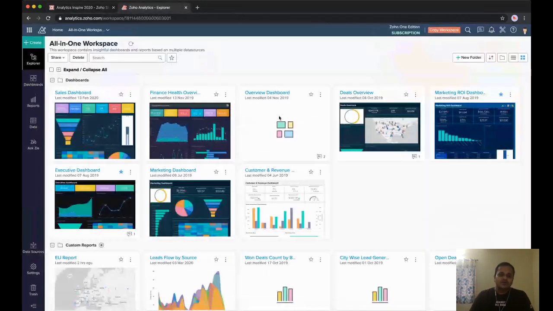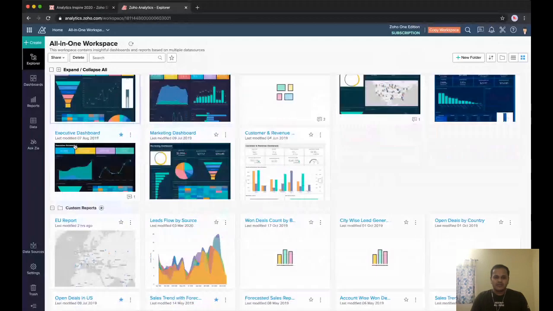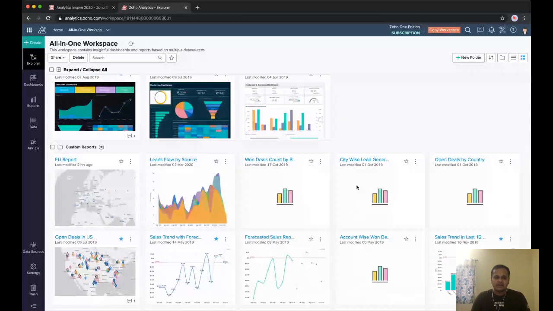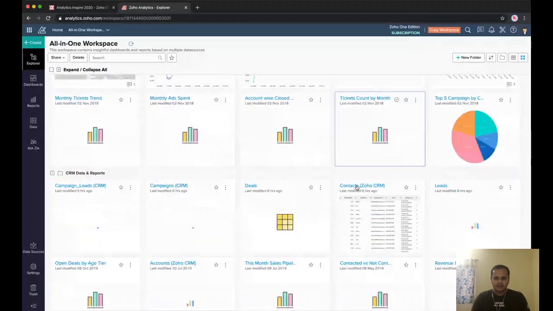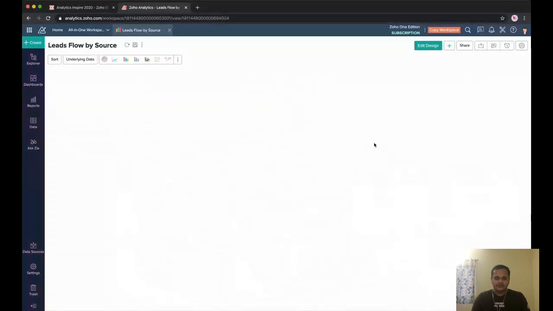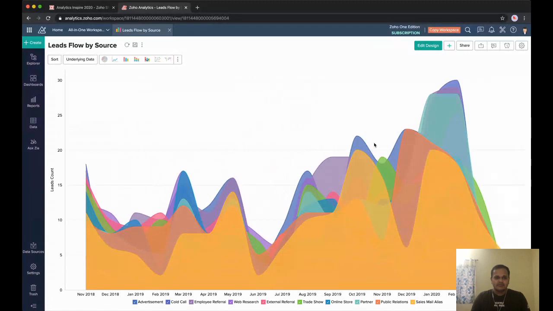Okay, so to start with sharing, first, all you need to do is, in the workspace, you need to open some specific reporting objects. So in this case, let me quickly go ahead and pick a report. Okay, so I use this report. So this shows the same kind of report. I'm trying to use it again and again because it's easy for you to understand.